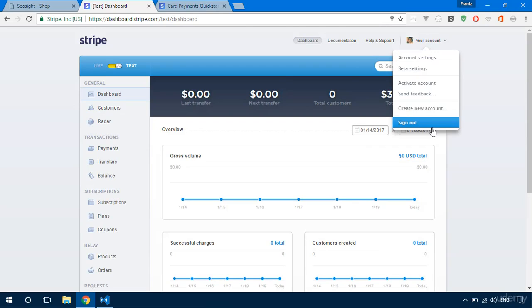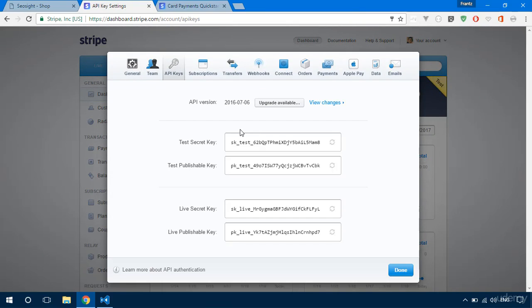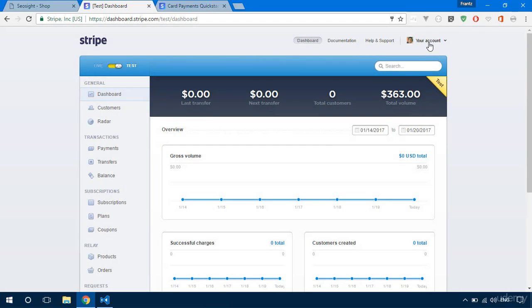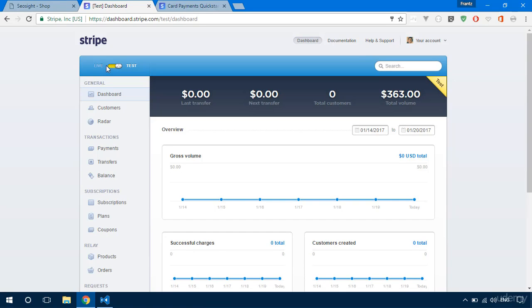First thing that you're gonna need is in your account settings, you need your API keys, right? So these keys right here are the ones that are gonna be used during testing, and these keys right here are the ones that are gonna be used when your application goes live. So that's where they are. And next thing you notice is this live and test version. So right here we are in test mode, so our application is in test. Once you're ready and you've tested and everything is working with your application and you want to go live, you just need to switch. Okay, and of course you have to activate your account before doing that.